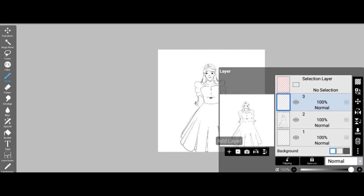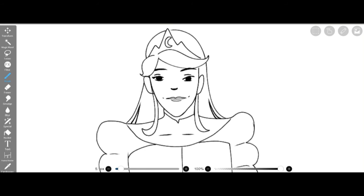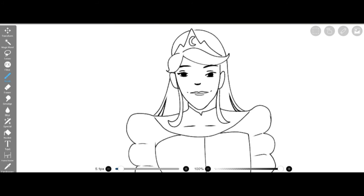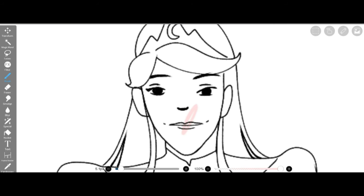Okay, I think I'm gonna start coloring her. I'm gonna use the soft dip pen and of course the bucket tool to lay down some flat color, and then we'll do some shading and see where we go from there. If I decide that I like it, this will probably be the end of the video, and I'll make it part 1 of this series of OC characters that I'm going to be making. I'm going to be using her for a majority of my stuff, and if this turns out well, I'm going to want to do the same thing with some of the other characters in the book, because I think that would be really fun. So I hope this turns out well, because that's something I'd like to do.